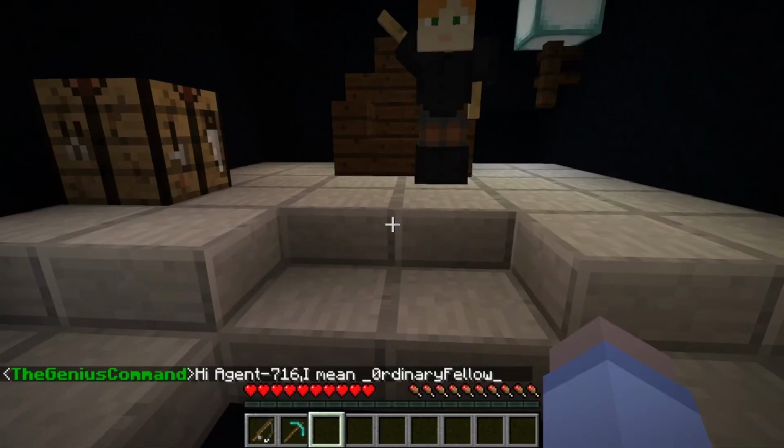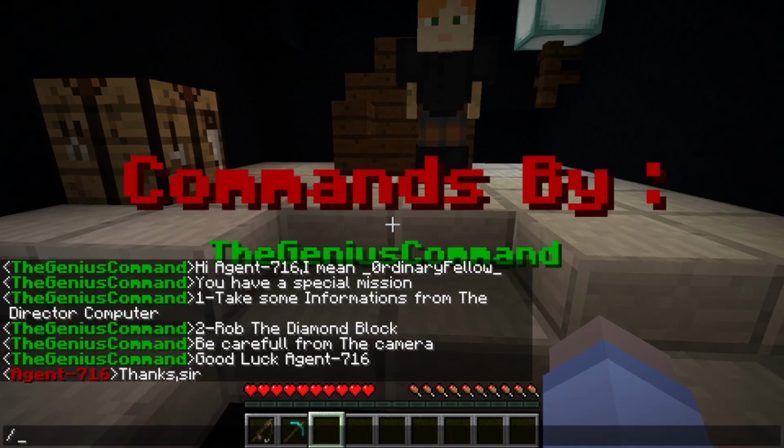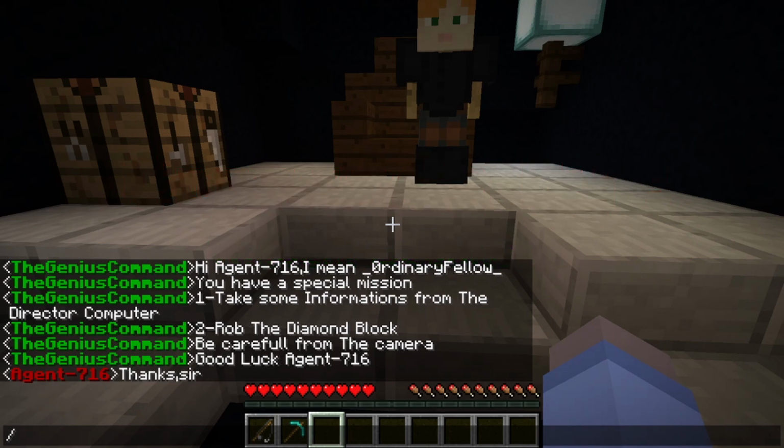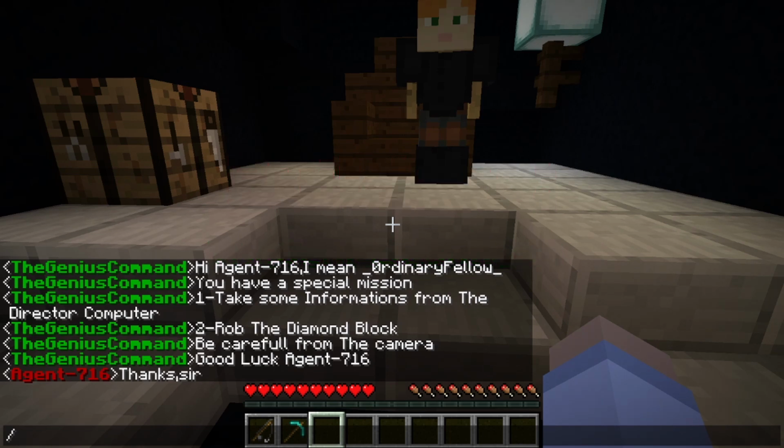Hi, Agent 716, you have a special mission. One, take some information from the director's computer, rob the diamond block, and be careful from the cameras. Good luck, Agent 716.